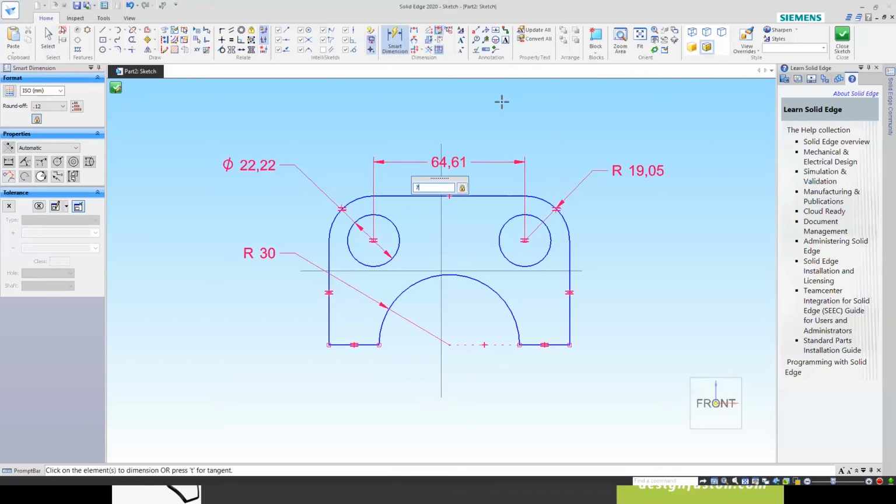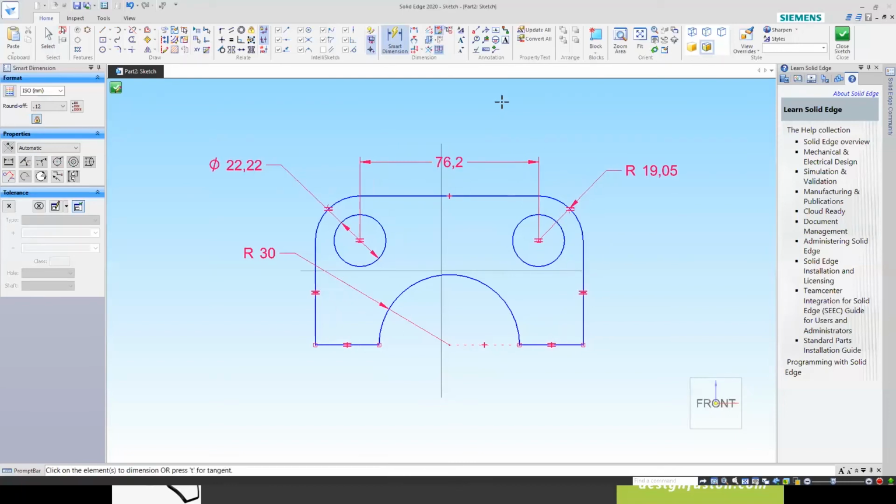So I can type in my value to get the spacing between the circles. Notice how these moved out because this was connected. The spacing is controlled by the connection between the arc and the circle, so the arc has to move out and everything goes along with it.